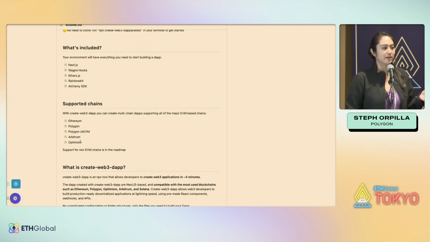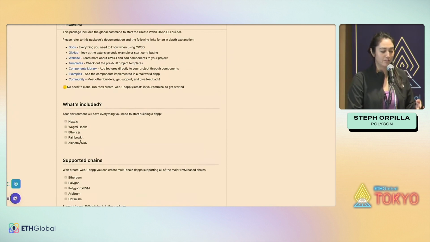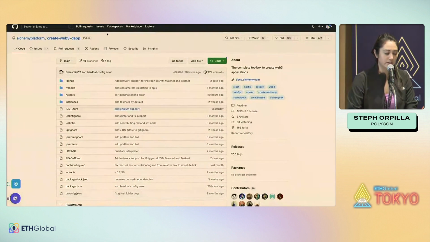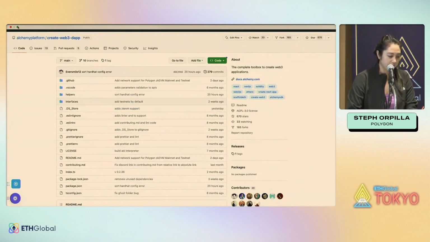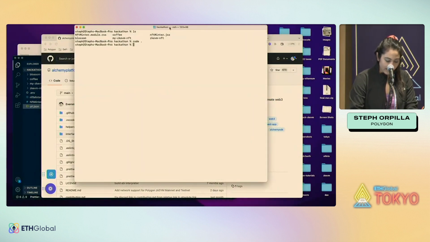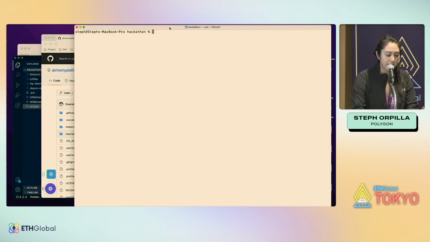And the cool thing about this is you can get started pretty much as easily as you can with Create React App, if anybody's ever used that. I love this tool because it bootstraps a front end and helps you create the smart contracts that you would need for anything you're doing. So I'm just going to open a command line tab. All you have to do is run npx create-web3-dapp@latest. And this will just start that package creating a web3 dApp.